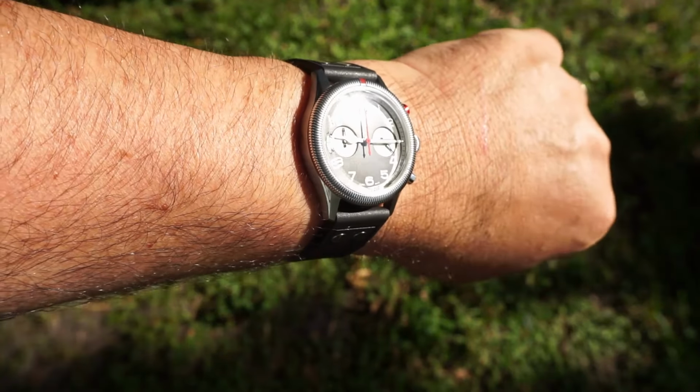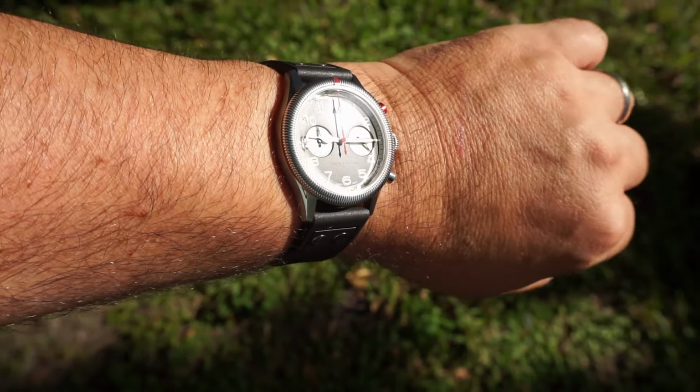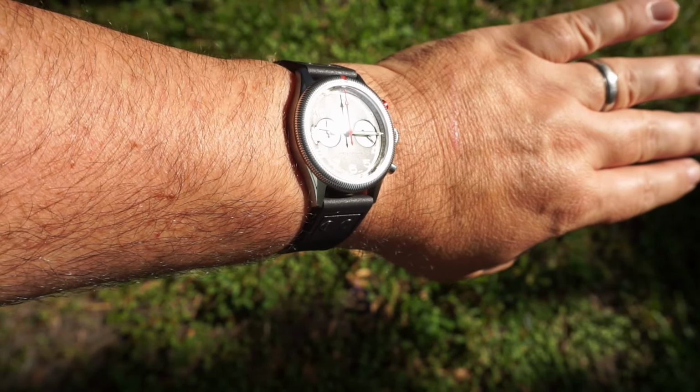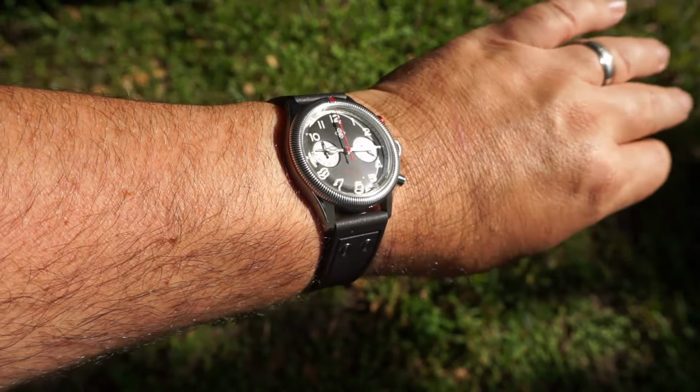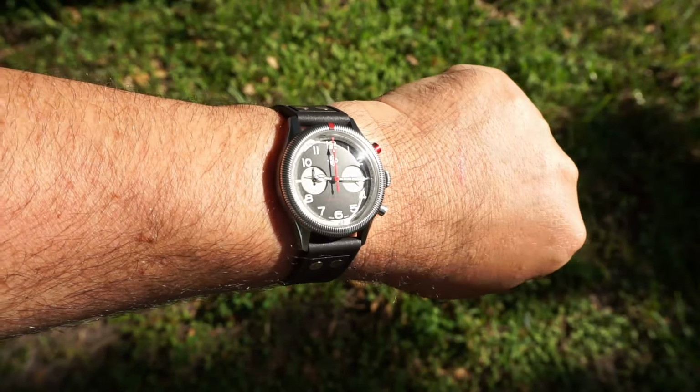Yeah, here we are out in some direct sunlight there. You can see just a matte dial on this version here, but still plenty legible even in direct sunlight like this. It looks a little bit washed out from what I'm seeing through the camera, but it's definitely not that bad in person. The legibility on this watch is actually pretty darn good for being a chronograph.